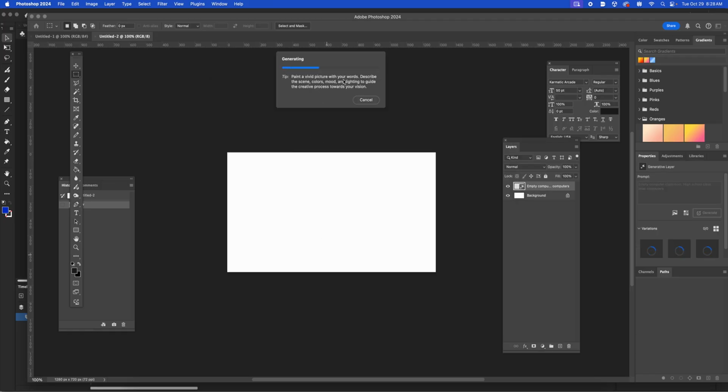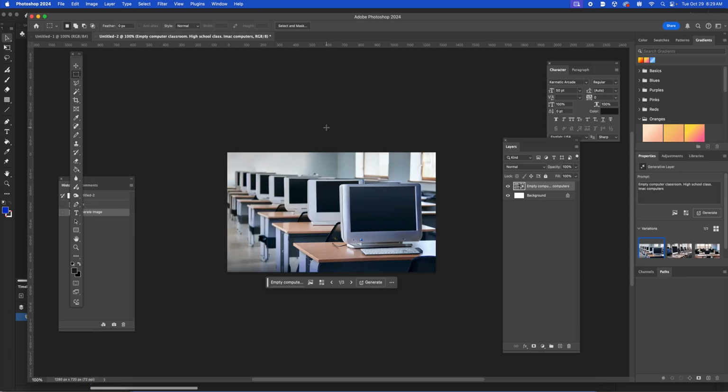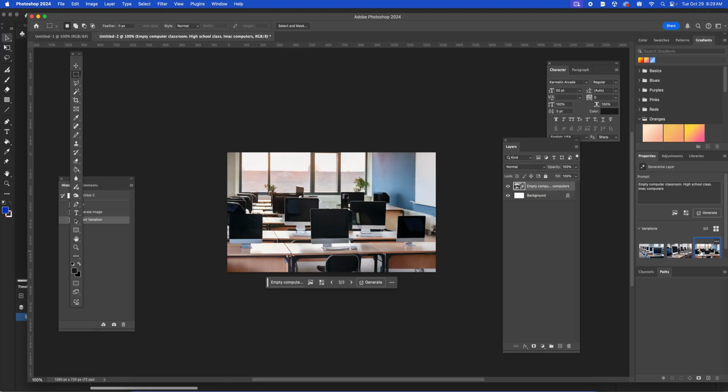Describe the scene and colors with your words, okay? And let's see what it comes up with. Well, and then you have other options here, and not too bad. I wonder how we could adjust this. What adjustments do we have?